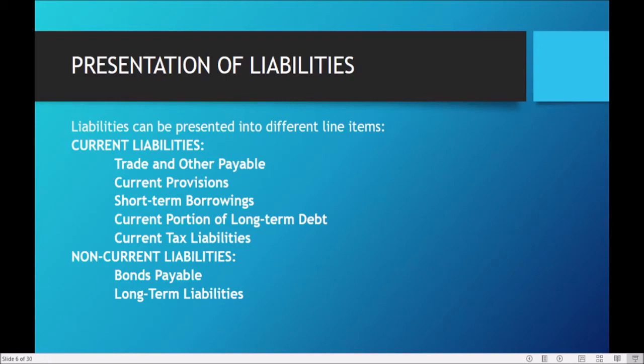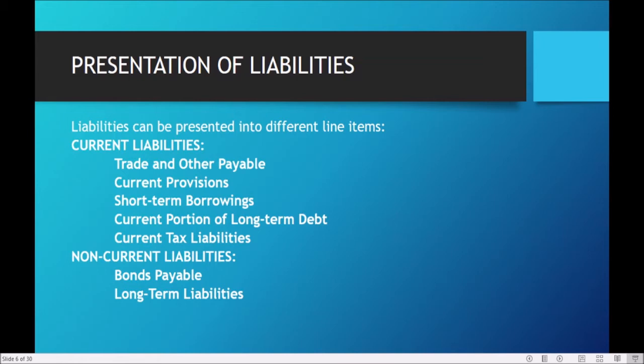Yung current portion of long-term debt, ito naman yung long-term liability wherein a portion of that liability is payable already within 12 months. So, ibig sabihin, kahit long-term debt yan, or long-term notes payable, if a portion of that long-term payable is payable already or can be settled within 12 months, that portion shall be presented as part of the current liability, then the remainder is presented as part of the non-current liability.